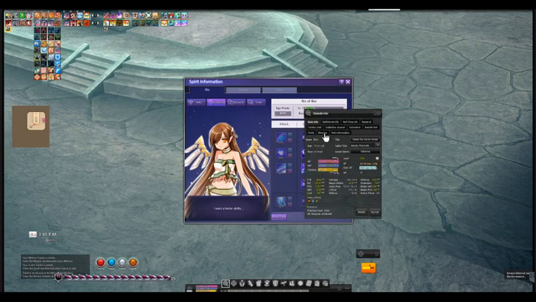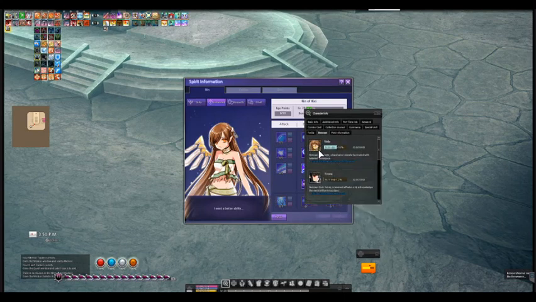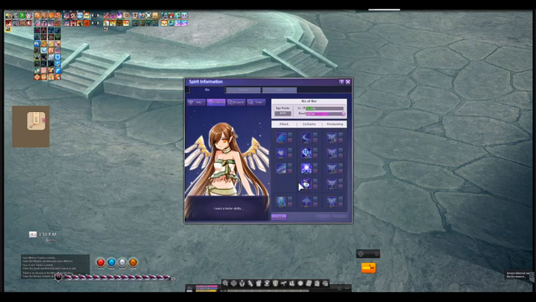The other thing that can increase this that I'm aware of is renown. Some of the renowns can increase it. I believe the max crit rate you can have right now is something like 48%. So 48% crit rate is much better than 30. But that's just how that works.